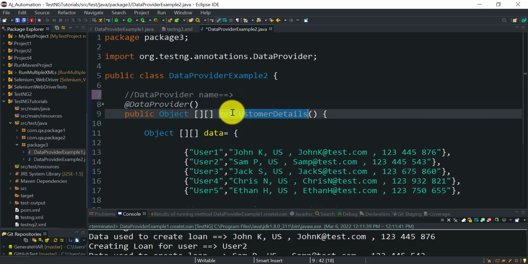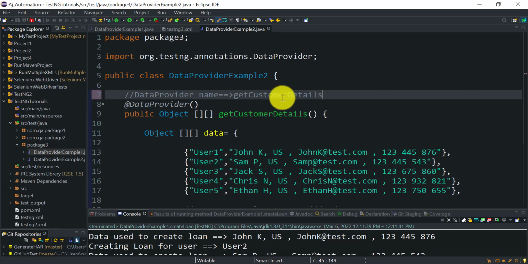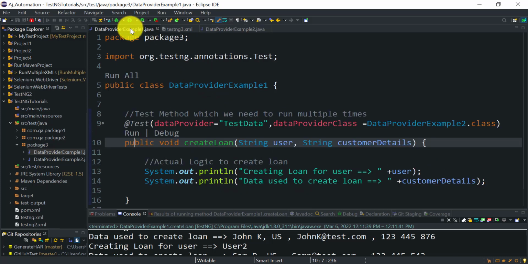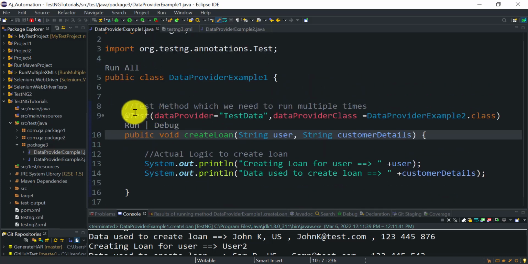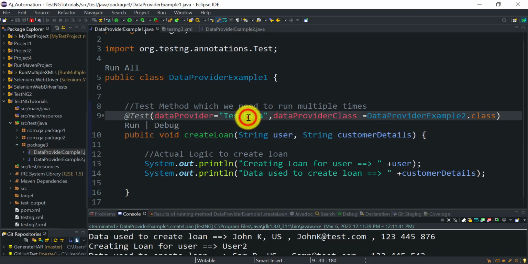This is my data provider method name, getCustomerDetails. This will be used as the data provider name, getCustomerDetails. You can copy this name and I will provide it for this method. For this create loan, I am going to use the data from this getCustomerDetails data provider.